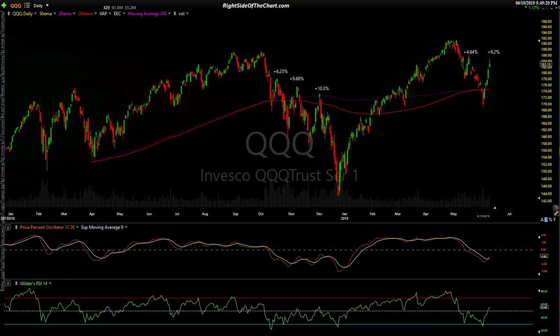All right, so that first bounce, the counter-trend rally I'm talking about, after the top was in, was good for a 6.23% bounce. It took another sharp leg down. The bounce got bigger because the move is getting bigger. You're going to get bigger kickback rallies, 9.68%. Another leg down, 10.3% rally off that low. Then the big plunge to the bottom.